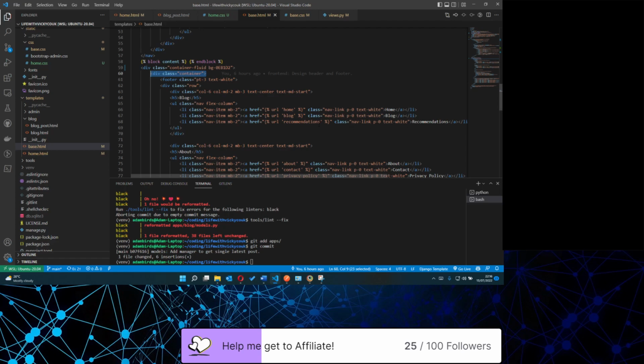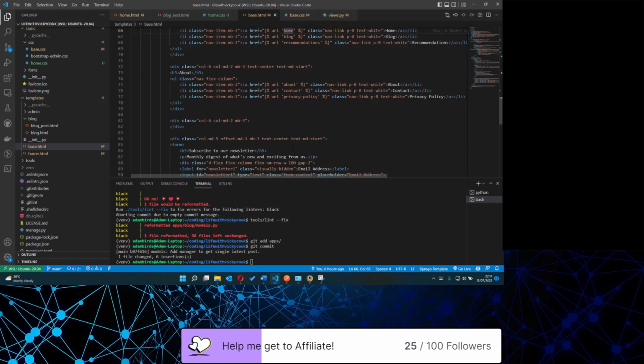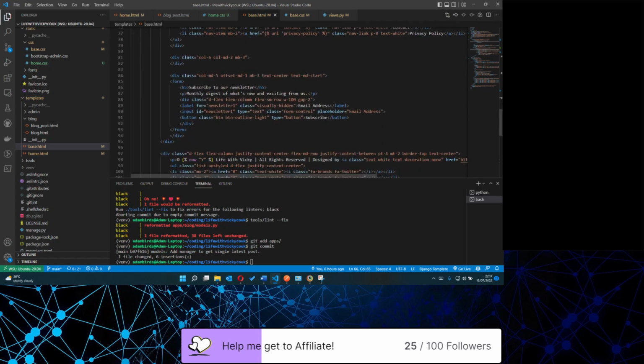We've got obviously all these links in the different menus, and these are all pulling in the URLs using the Django templating engine for that specific page. And same on these. We've got the newsletter. This doesn't have function yet. It's simply just decorative at the moment. I need to figure this stuff out at some point.